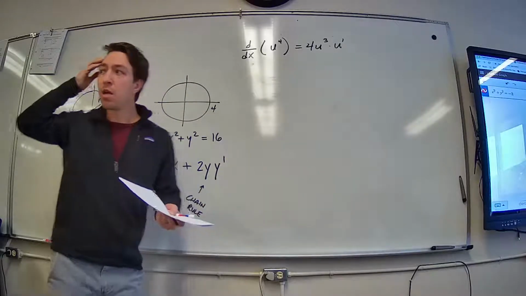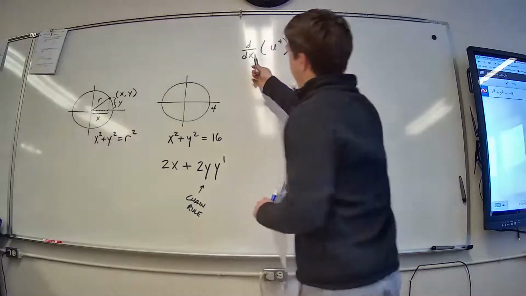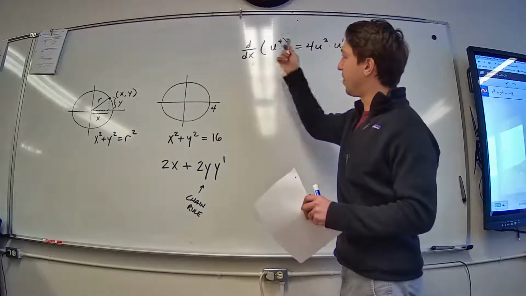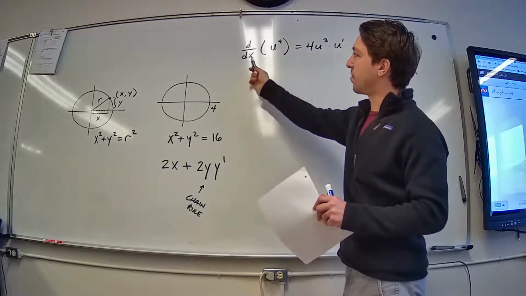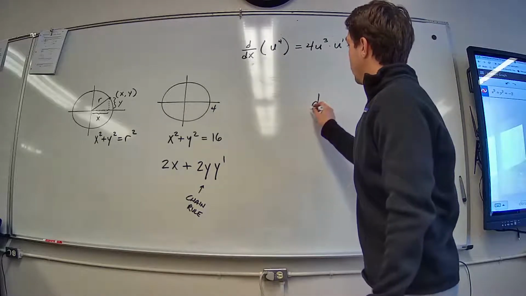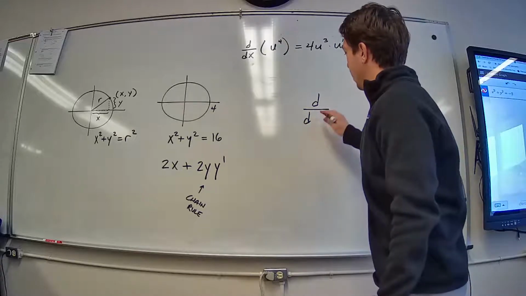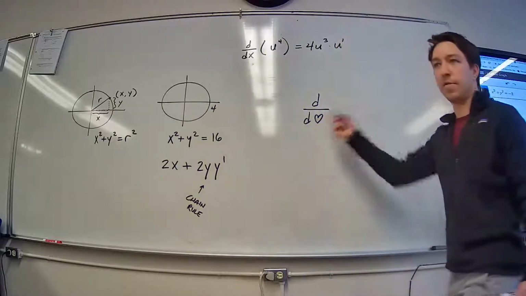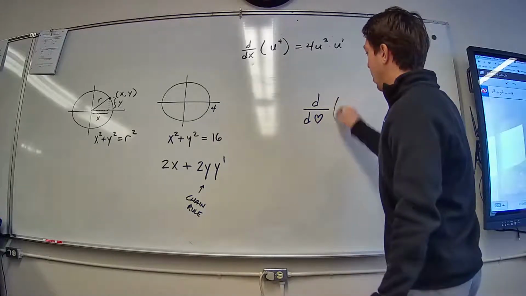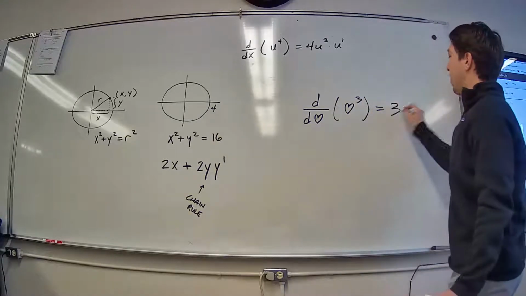Is there a special way to denote that if you're taking the derivative? Yeah, when you write d over dx, this is basically notation for take the derivative of this thing with respect to this variable. Just a quick example: the symbol could be like a little heart or something. That could be your variable, any symbol you want. So d over d heart of heart cubed would be 3 heart squared.